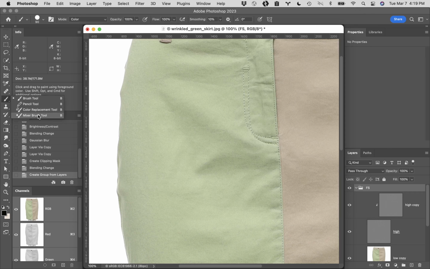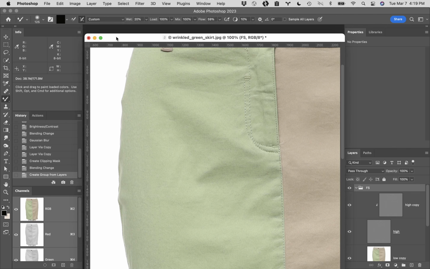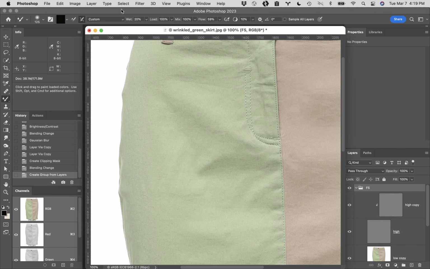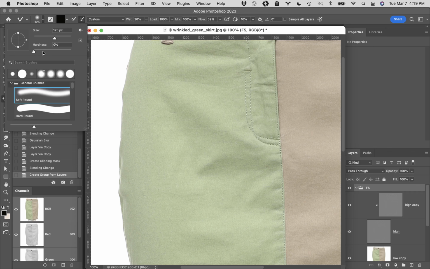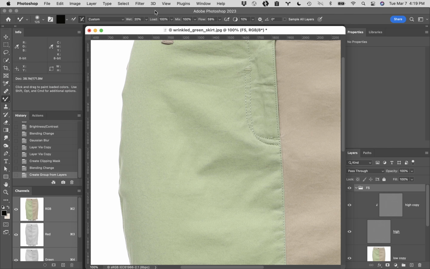So go ahead and pick the mixer brush tool. You'll see that things up at the very top change. The options bar changes radically. This is not what it looks like for any of the regular brushes. The first thing that we pick on the drop-down menu right here is you want a complete softness on your mixer brush. Again, we're looking for very soft edges for the work that we're doing here. Then you can ignore the next 2 icons over, but the next 2 icons matter, and they're actually push buttons.